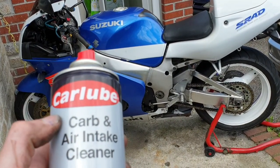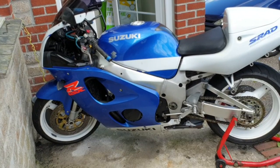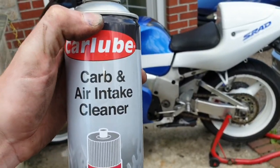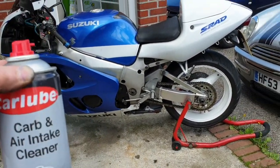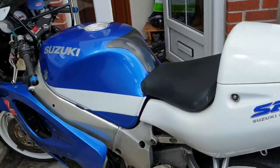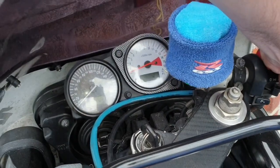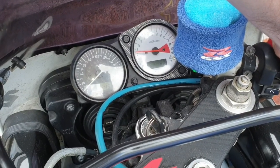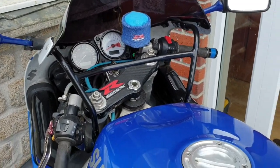But make sure that you use carbon intake cleaner. Don't use ferry liquid. Don't use brake cleaner. Don't use any other cleaner but this. The reason why is because it evaporates really quick. And I know brake cleaner does as well, but it's brake cleaner for a reason. So yeah, okay. So all's good. Give it a quick rev. Job's a good one.